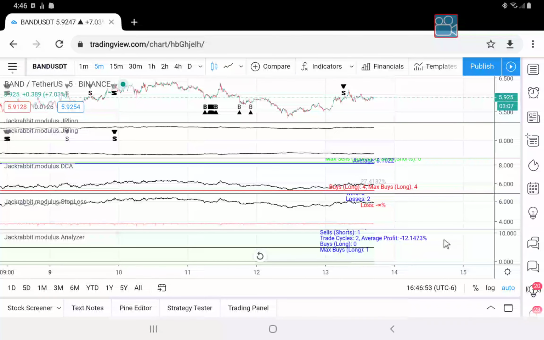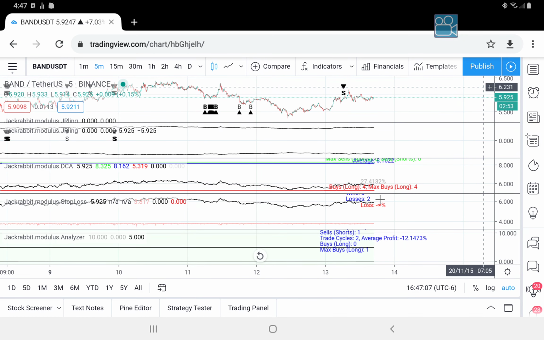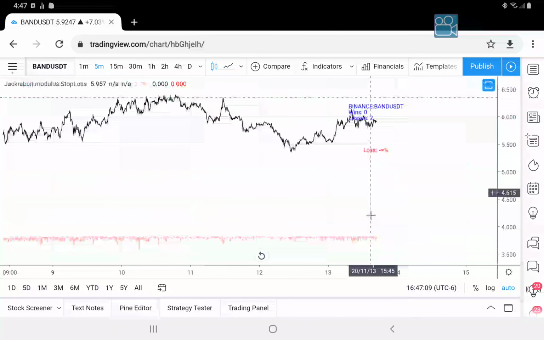And right here we have a coin that lost 12% in 2 trades. Again, I would trust this value because this value fits the reality of 2 lost trades.